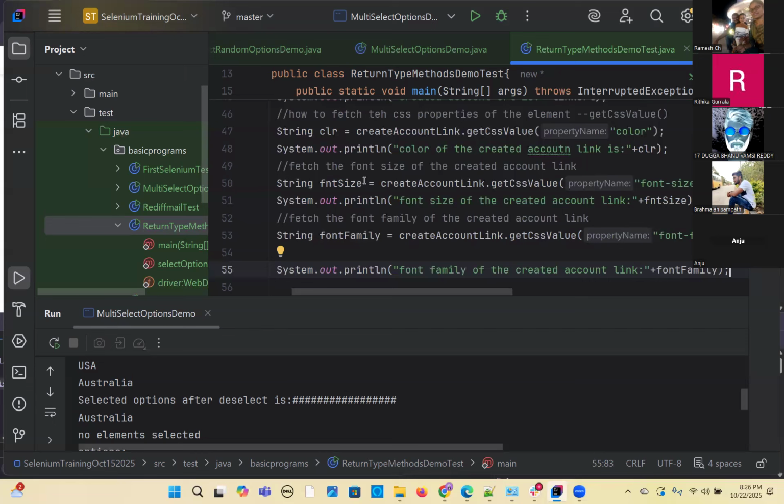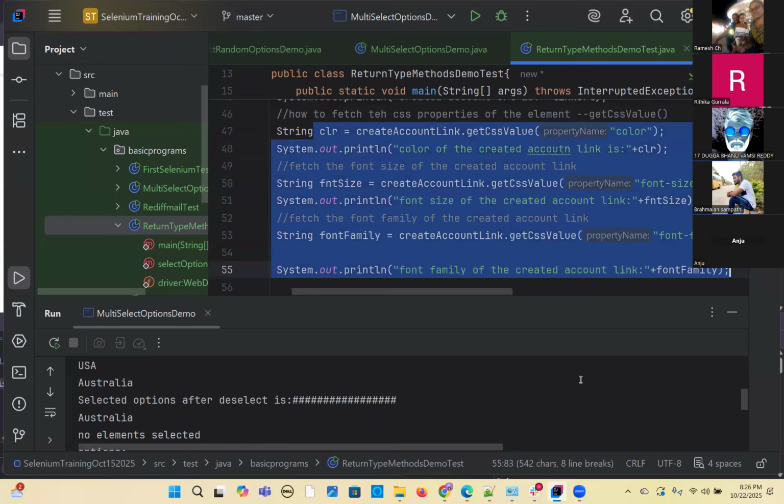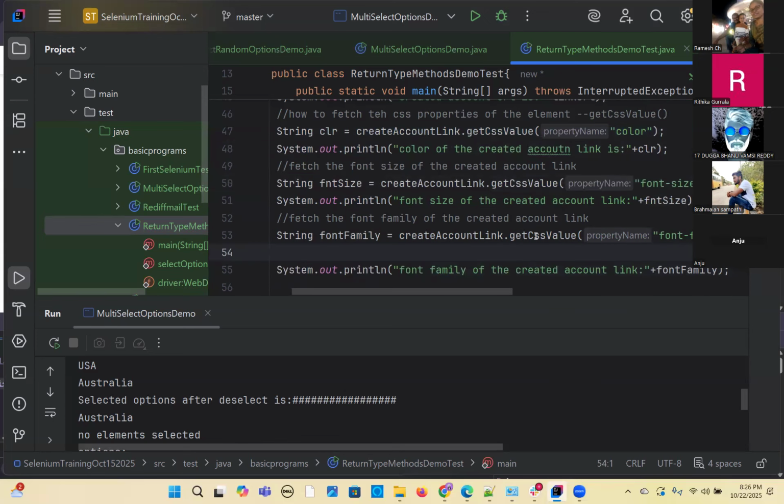Any CSS property, it doesn't matter. I just got three, right? Any CSS property you want, you have to use get CSS value method.